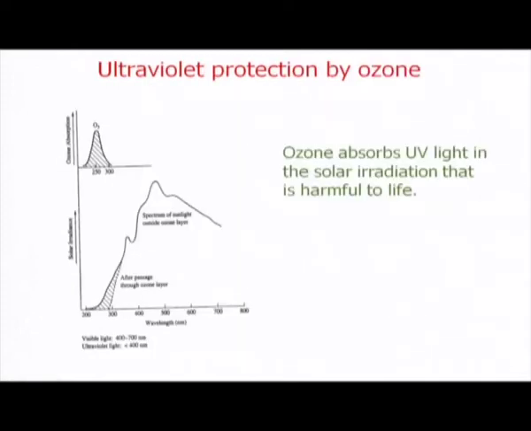This is the UV absorption spectrum of ozone. You can see clearly ozone absorbs around 250 nanometers in the UV region, and that is why it filters out all the harmful radiation that comes from the electromagnetic spectrum. Ozone in the stratosphere absorbs this harmful UV radiation, so that the remaining electromagnetic spectrum reaches the earth's atmosphere, the lower part, free from harmful UV radiation.